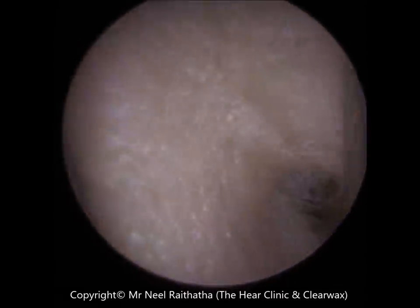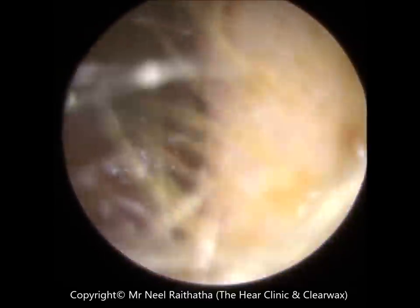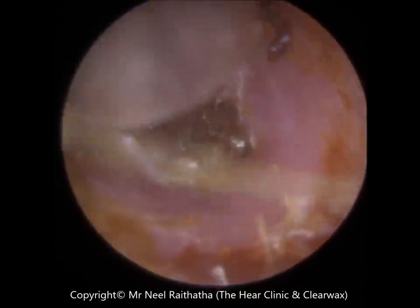Just clear my suction. It's slightly blocked. I'll show you on the camera once I've done. There's a little narrowing and the wax... So the ear narrows and it protrudes. I'm not a medical guy or whatever. I remember doing it at school. It's like three sections of your ear. There's the outer ear, middle ear... That's correct. So we're working with the outer ear. The outer ear is the ear canal up to the eardrum. But let's just get this out first, because it might be a bit tricky, and I'll explain it to you after.